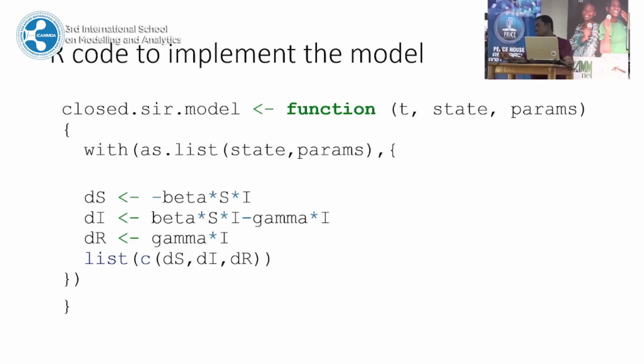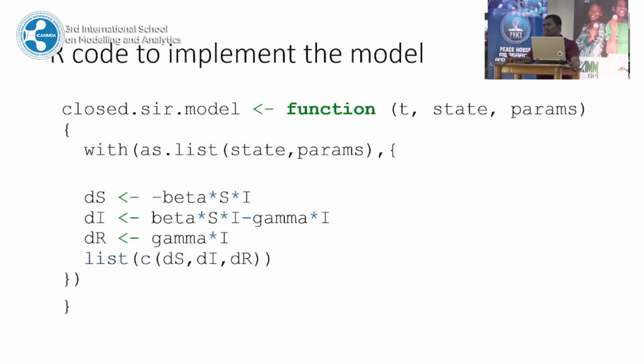So we are coming up with a function, and I have decided to call that function closed SIR model. For some of you who like to, you can put your name there. At least be happy that I'm putting something for the first time. If you are Shade, put Shade equals function. Just put Shade and declare it as this. So function of t, state, and params, where t represents time, state represents state variables, and params represent parameters. After this, a curly bracket comes. Is that okay? A curly bracket.